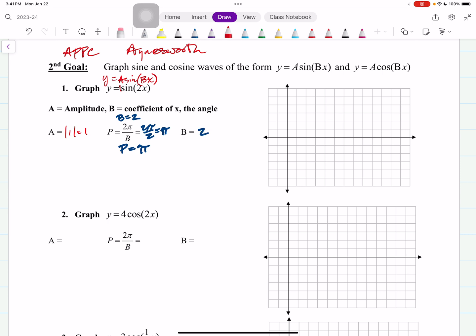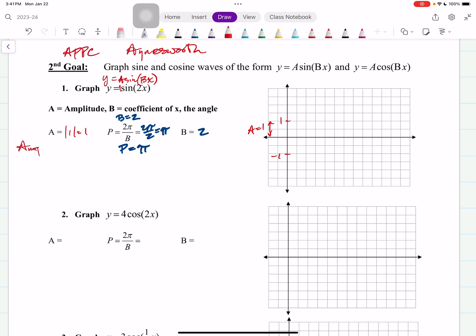So what we want to do is take a look at the amplitude here, and remember some basics from the sine function. So we're going to label the axes here. We're going to go up 1 and down 1 because we know the amplitude is 1. I'm going to just make sure you understand that first. That's why I go up 1 and then down 1, because the amplitude is 1. And remember, this is the distance from the wave axis to the max.